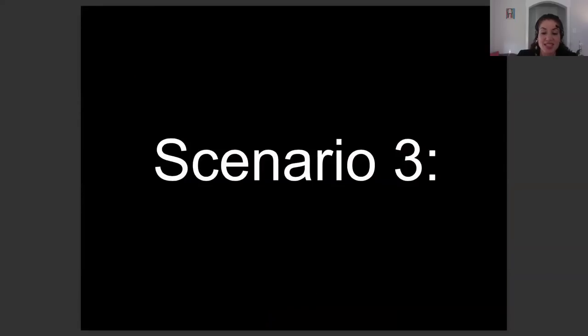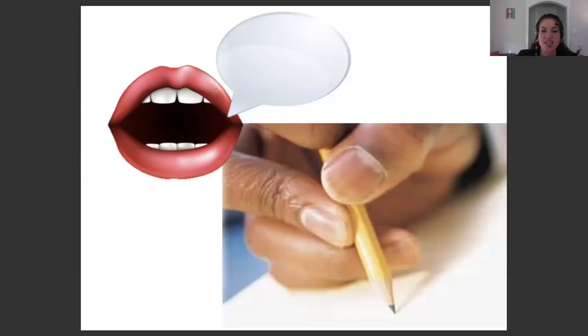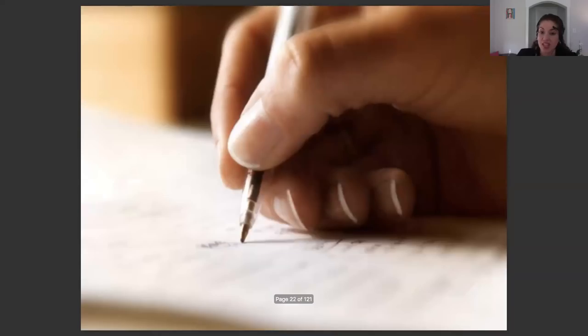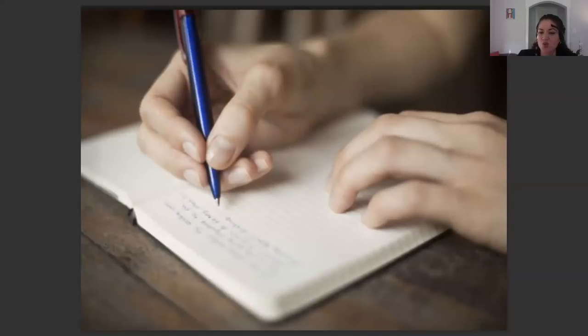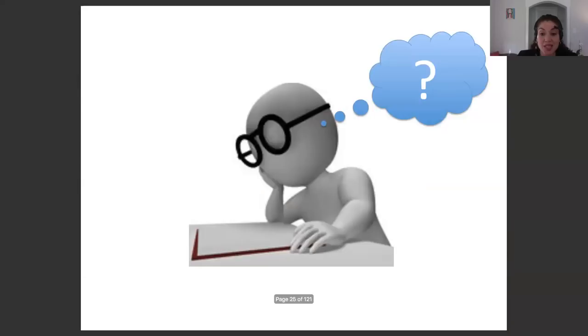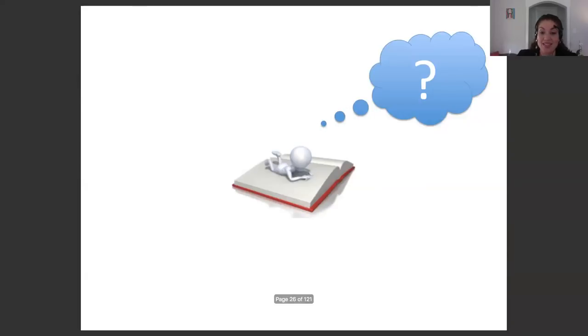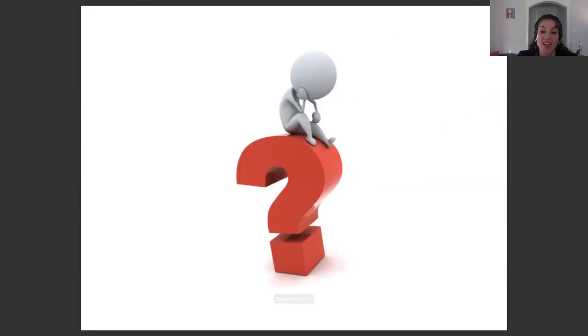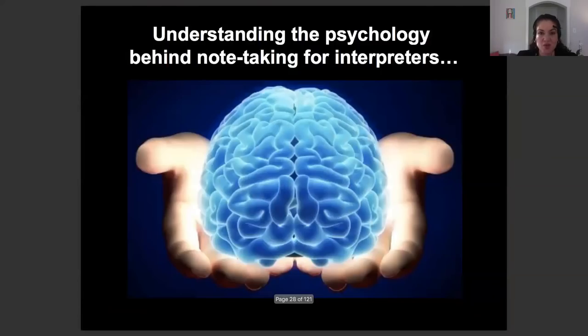And let's look at the third scenario. The person starts talking, you start taking notes. Again, this is all in consecutive. You keep taking notes, you're very happy with your notes, you're paying a lot of attention to your notes, you think you got great notes, but when it comes time to read your notes, you don't really know what your notes meant, okay? And the more you look at your notes, the smaller you feel because you don't know what the heck your notes meant. Okay, so if this has happened to you, we're going to give you some great tips.